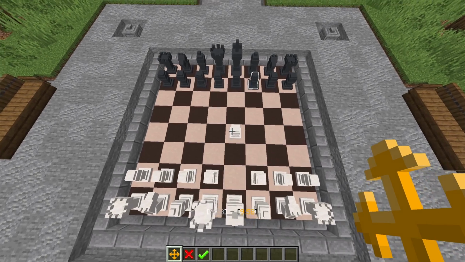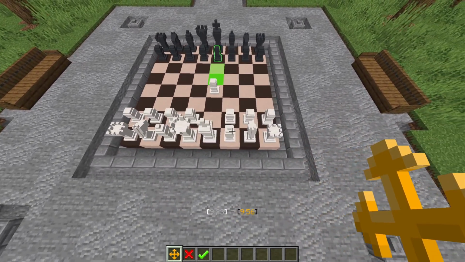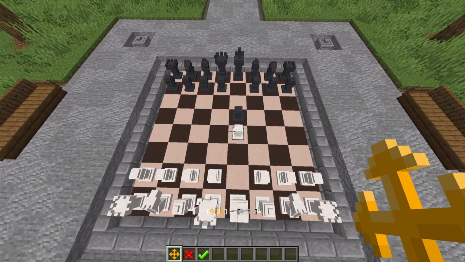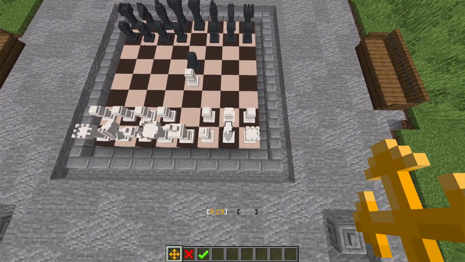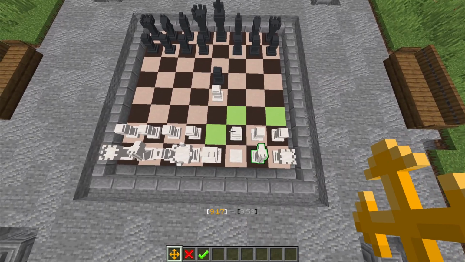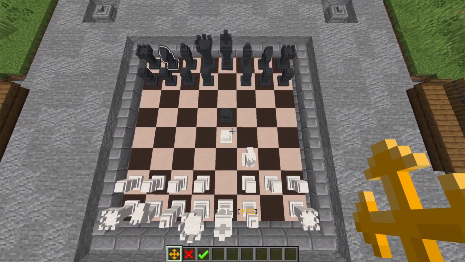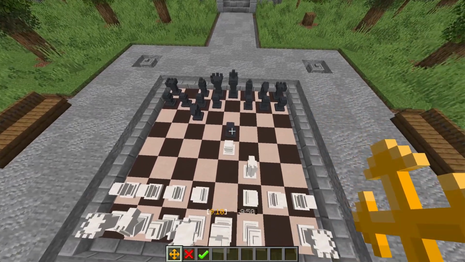Now you can see that while it is Freak's turn, I actually can't do anything. No matter how hard I right click, nothing will happen, and I've gotta wait for Freak to make a move. All right, he moved his pawn as well. I'm gonna move my knight now, and you can see that it shows the 3 possible places that it can move. I'll move it right here and attack his pawn. He moved his knight over there to protect his pawn.